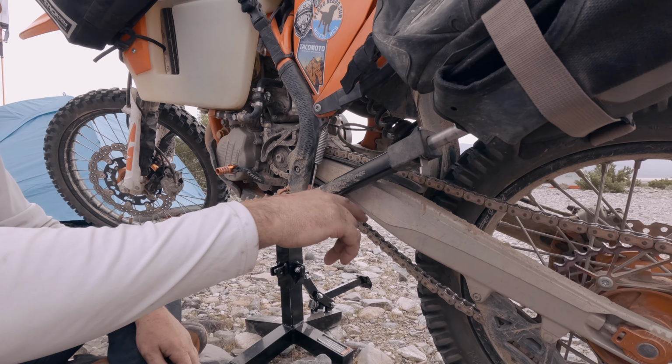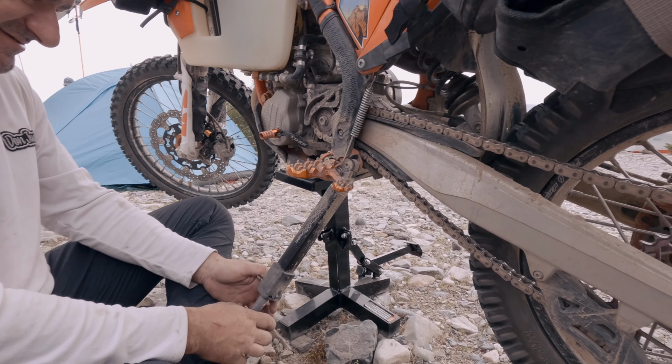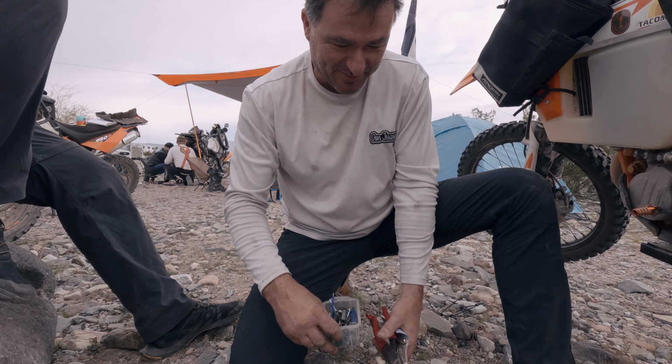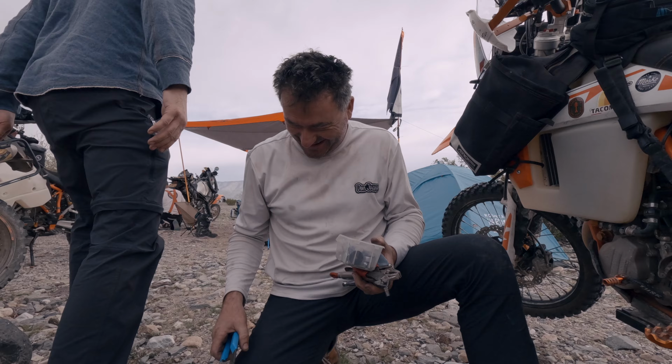I like this kickstand though. It's super light, Rob, and then this little adjustable foot. I like the adjuster, yeah. Thank you again. Cheers. No problem. Oh, you're sounding so British already, just after 5 minutes with me. Cheers!